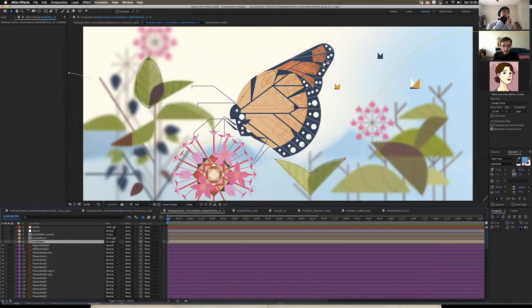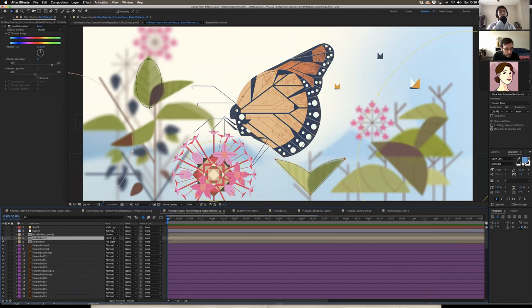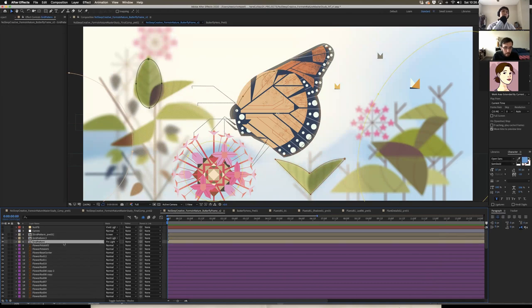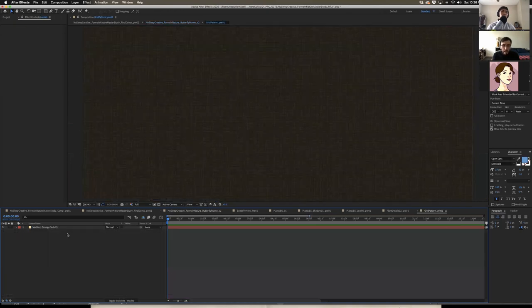So now, what did I do to replicate that cell pattern, right? So I'm turning it on here. There's actually three duplicates from the main duplicate. Let's go into what is the main one. So this effect is really, really simple to recreate. It's called CC Ball Action. It's an innate plugin in After Effects.